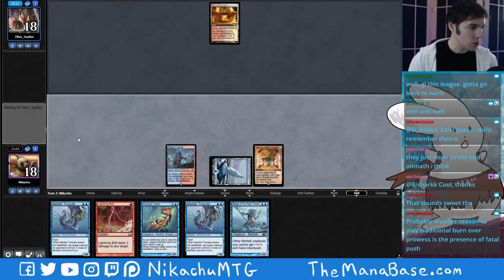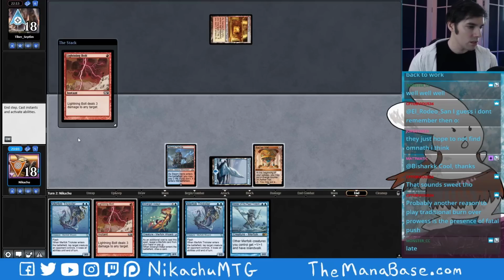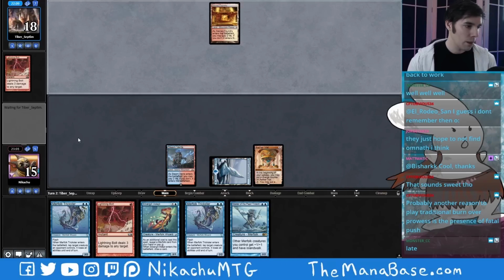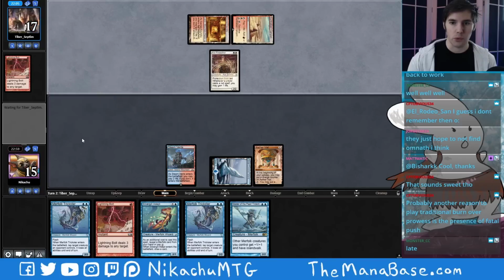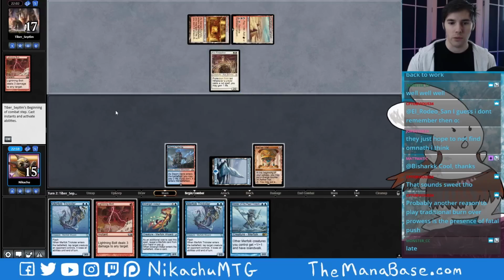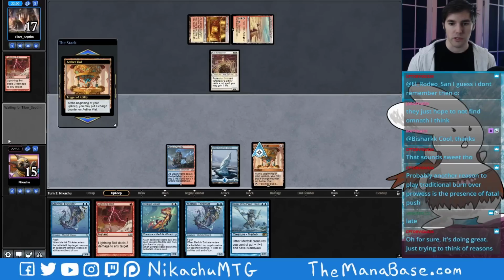Probably another reason to play Traditional Burn over Prowess is the presence of Fatal Push. Well, Prowess is doing very well right now. You can't deny how well Prowess is doing. Protection from red. Whenever a player casts a red spell, you can gain 1 life. That is awkward tech. I do have a Trickster for this, though.